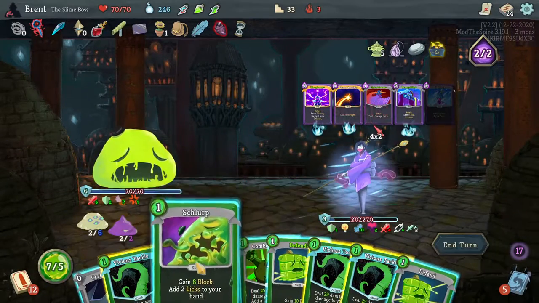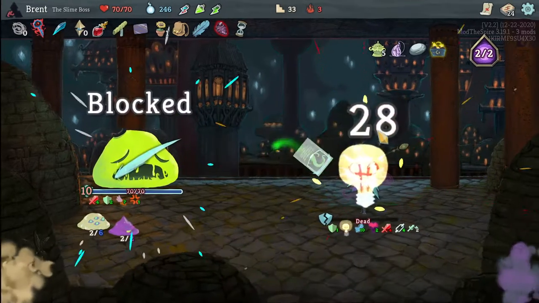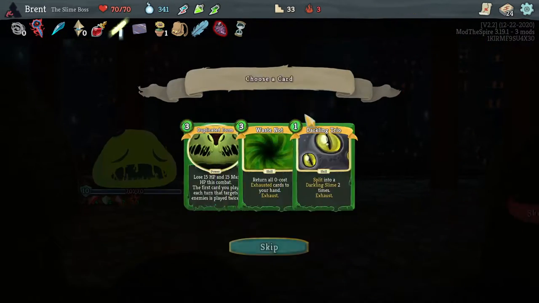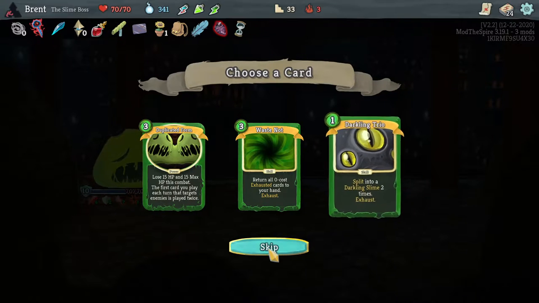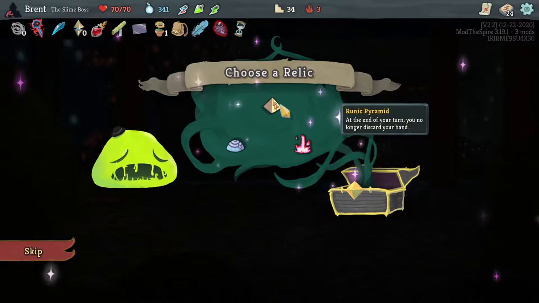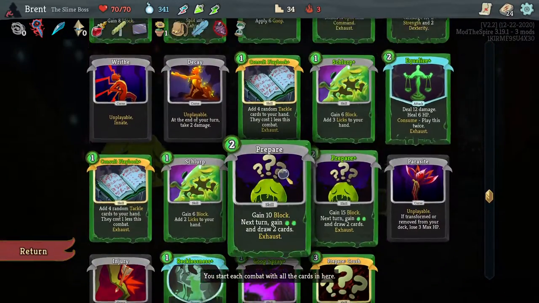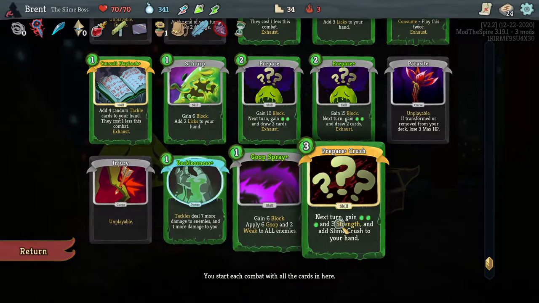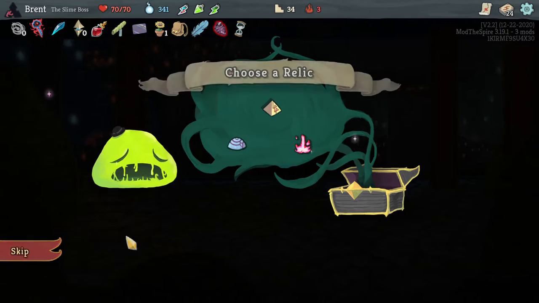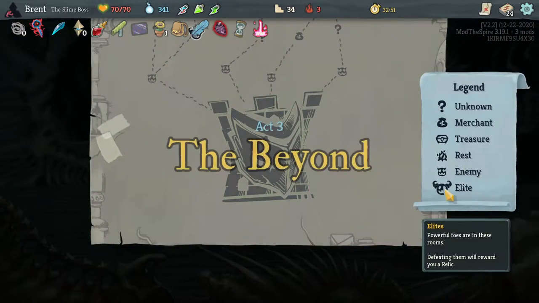All right. Lerp, nom nom, 29 damage. Boom. That was perfected, I think. Slimy Elixir. Good. None of these this time. Go aggressive. I mean, most of our deck's already smithed. Like, the Prepare Crush would be great to smith because it becomes 2 cost, but that's just more energy. Let's just go for it. I don't think we actually need it.